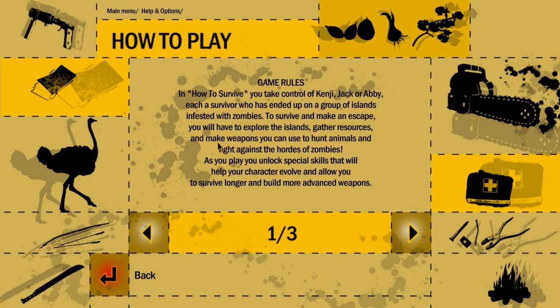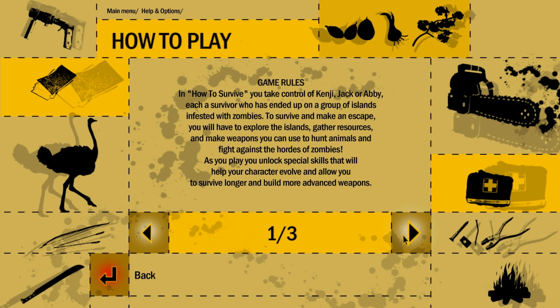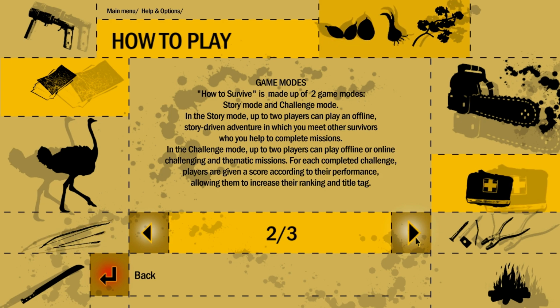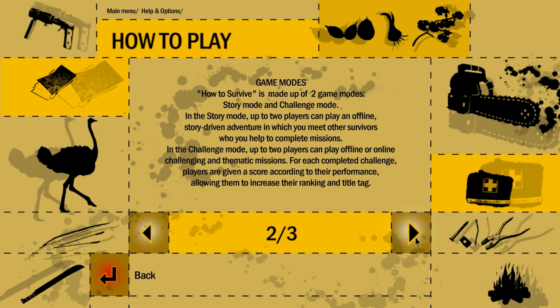You've got how to play. It's very basic, clearly not designed for the PC, but it gives you some basic ideas of what the game is. Clearly a kind of casual game, but it's got some really nice tongue-in-cheek moments, which we will get to, and I'll point out. But yeah, you've got two modes: story mode and challenge mode. Story mode is offline and story driven. It's quite funny.